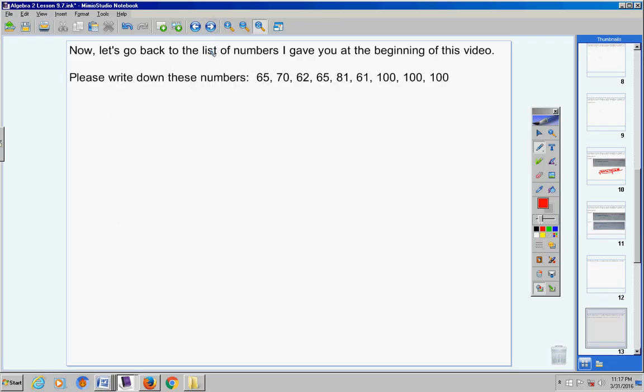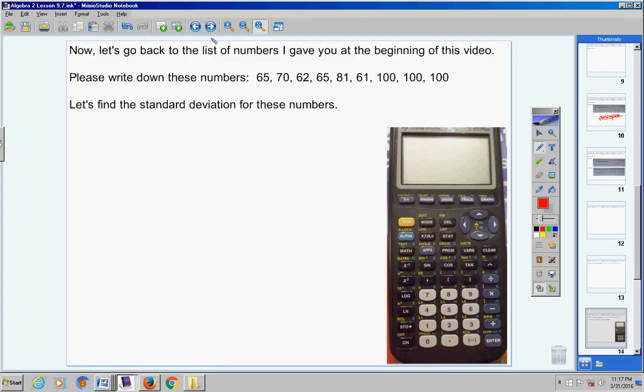There they are. You should have these written down in your notes. Let's find the standard deviation for these numbers. Are you ready? Okay. The first thing you have to do, obviously, is enter these 9 numbers into your calculator. So if you'll listen carefully and take really good notes, watch, you should be okay. All right. Now, the first thing you do is you push your stat button right here. Everybody see it? So push your stat button. When you do, this should pop up on your screen. You should have edit across the top, EDIT, then calculate, CALC, and then test. And then of course some options going down here, okay?